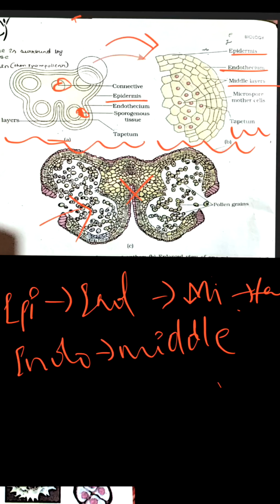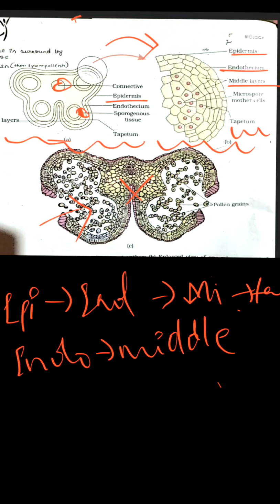So now let us go for the fourth diagram. This next diagram is an enlarged view of a pollen grain tetrad. See what this diagram is representing. It represents the stages of the microspore developing into the pollen grain. What is a microspore? What is a pollen grain?